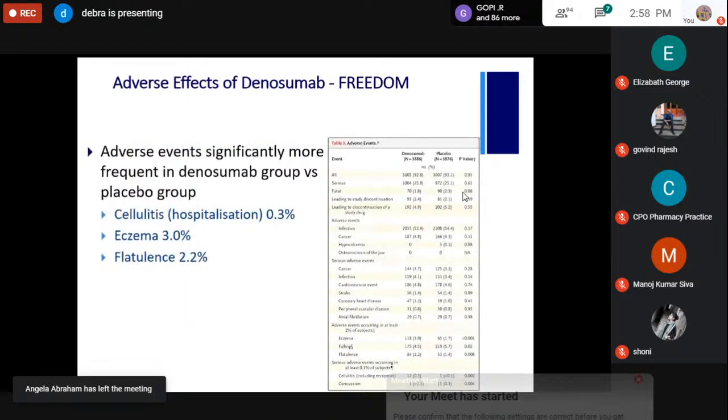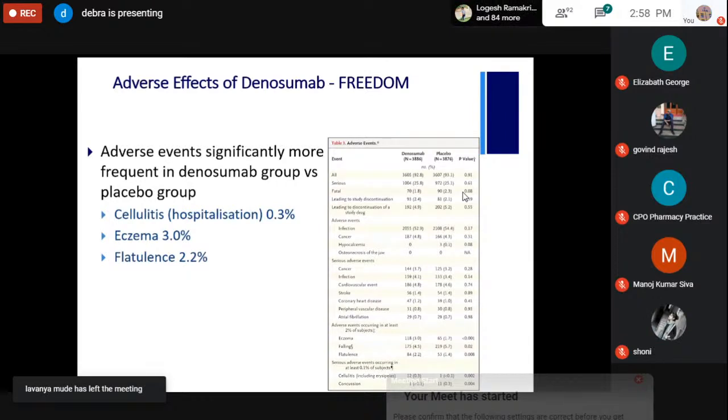But we do, as I said, need to be aware of pharmacovigilance, and we use these medicines carefully. Adverse effects occurred significantly more frequently in the denosumab group than placebo, including cellulitis and eczema. But eczema, I think, is a really important one, particularly for older people who have dry skin. And if it's a drug that's been given every 6 months, it's important as pharmacists, and again, we're reviewing patients in the hospital situation, to be aware that a medicine that might have been given 6 months ago may then cause something like eczema.